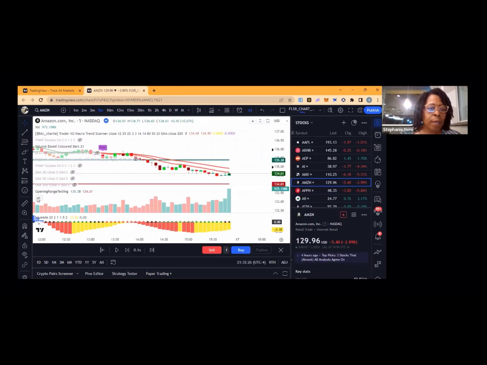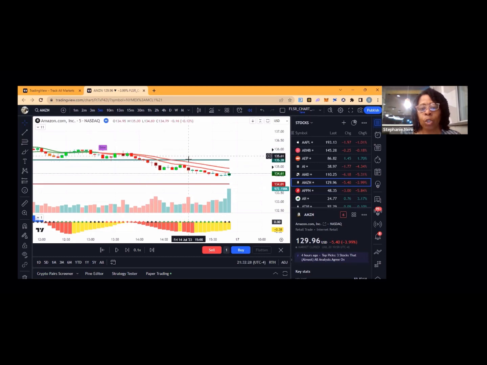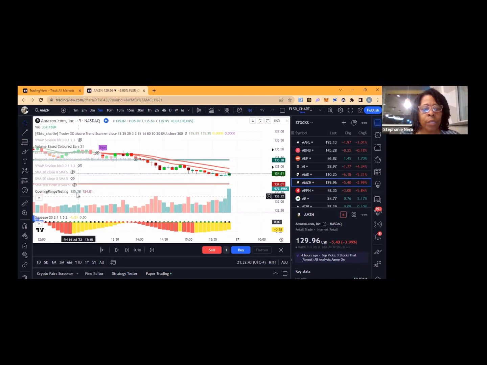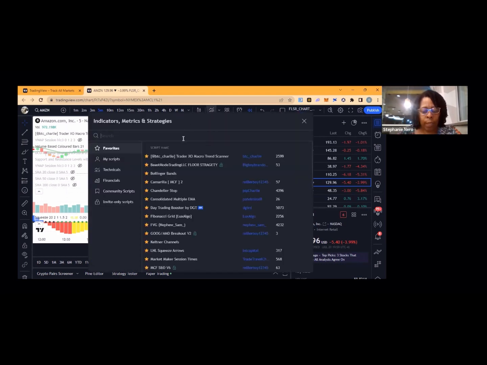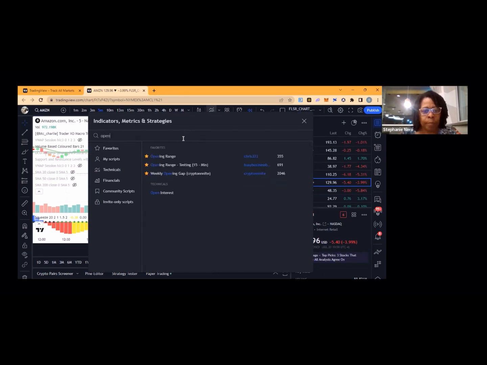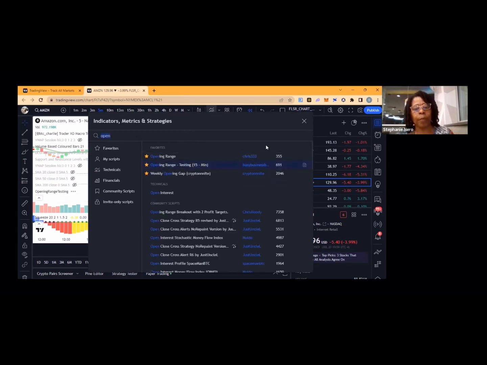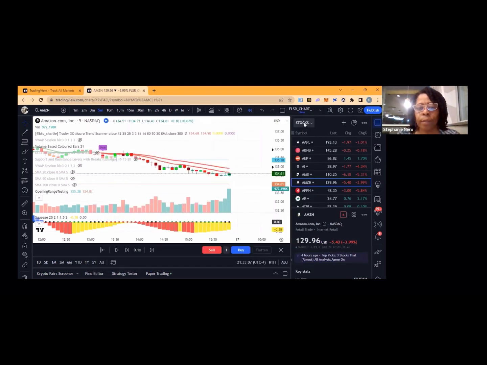It is the bars that'll show up. They'll show up a little bit lighter than this. As a matter of fact, let me go through and actually add it for you so that you can see what I do to it as I utilize it. I'm going to delete it and you'll see that it's gone. And then I'll go up to the indicator and add Opening Range Testing, and it will populate my screen.